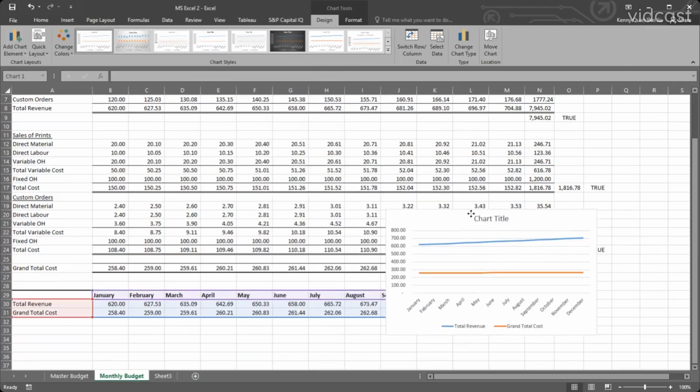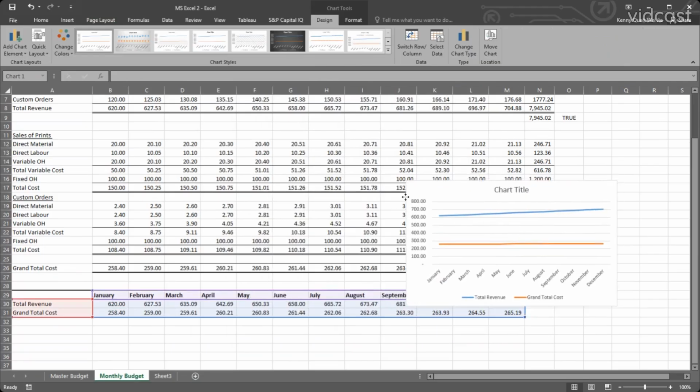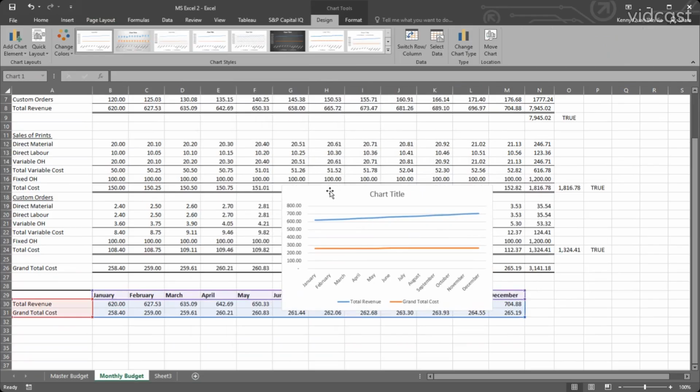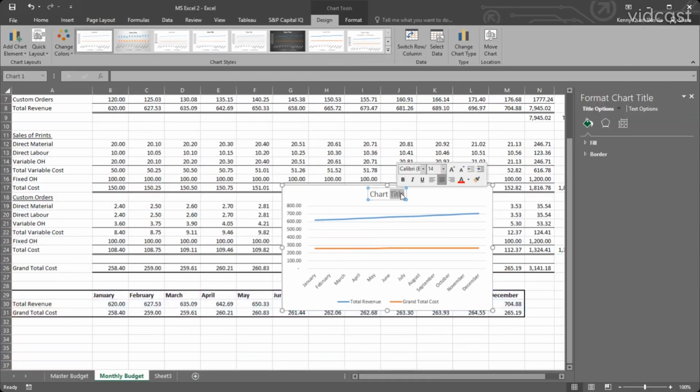And you can see that this will be the total revenue and the grand total cost. So let us put over here maybe the revenue versus cost graph. Okay.